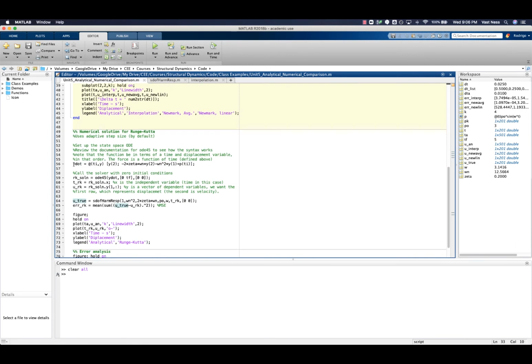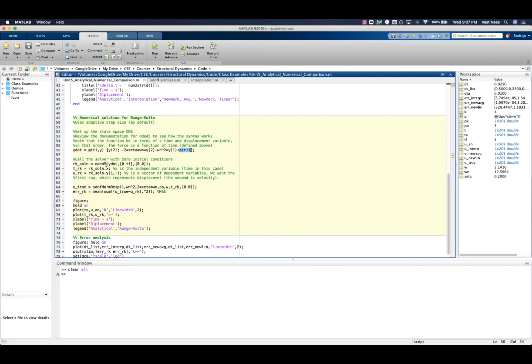The first thing we do is define our y dot as a function of time and y. Notice that now this is actually a vector. So one element in this vector is our y2, and then the other element of the vector is this function, which comes directly from the equation of motion and is in terms of y2 and y1, as well as the function p, which is defined by the time interval that we're in. So this will be called every time interval to give us the y dot.